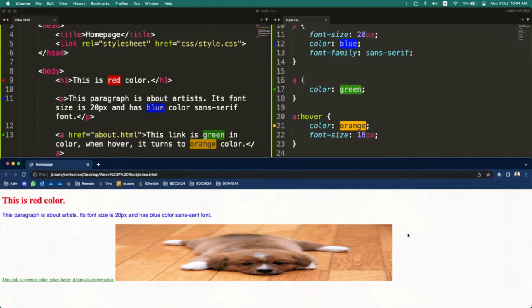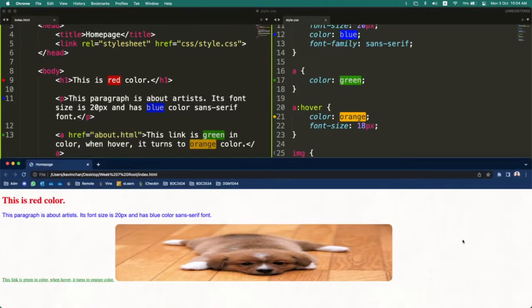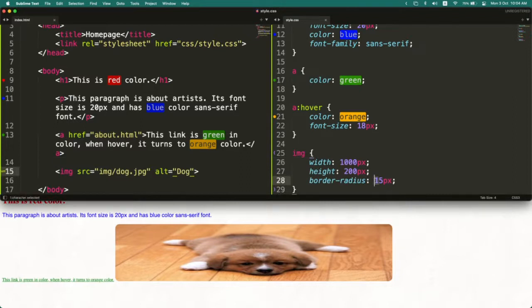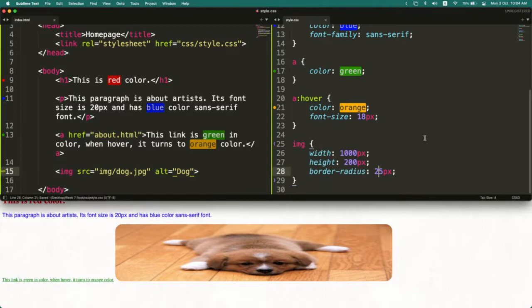If you remember border radius, corner radius, you can also add that in. So for CSS, the curve of a box, the corner, is called border radius. And similarly, you can give it a value and it will curve. So that's how you do a border radius or a corner radius in CSS.